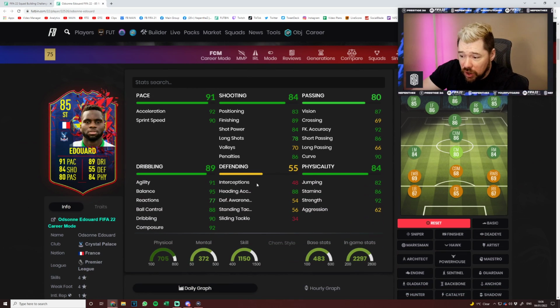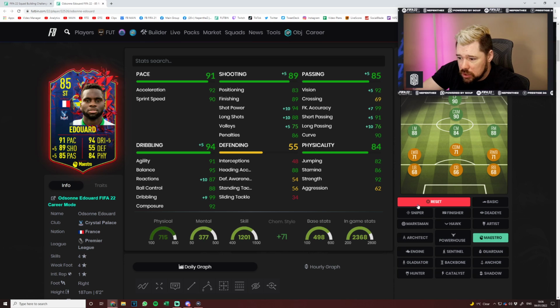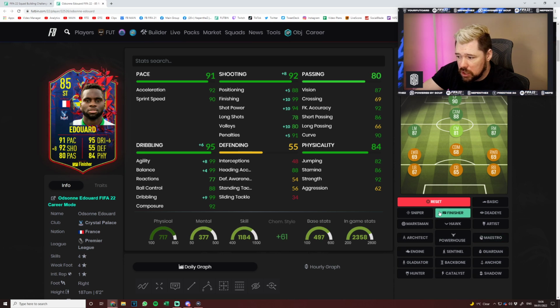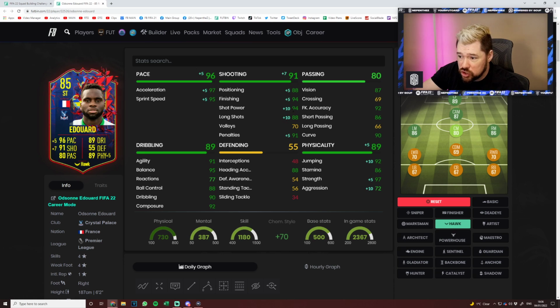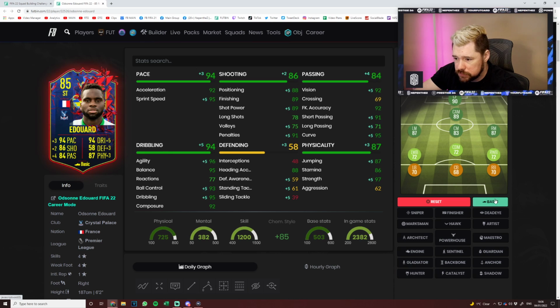I can't lie, I think this Edouard card looks phenomenal. Would I put a Maestro on him? The reason why I like a Maestro is because it does boost those reactions by 10, but the reason why I don't is because I do feel like you need positioning and finishing. Finisher is very good because it does boost positioning and finishing, but it doesn't boost reactions. Hawk is very good because his finishing and shot power goes up massively. Physically insane. Great pace. Decent positioning. Hunter only gives that plus 5 as well.